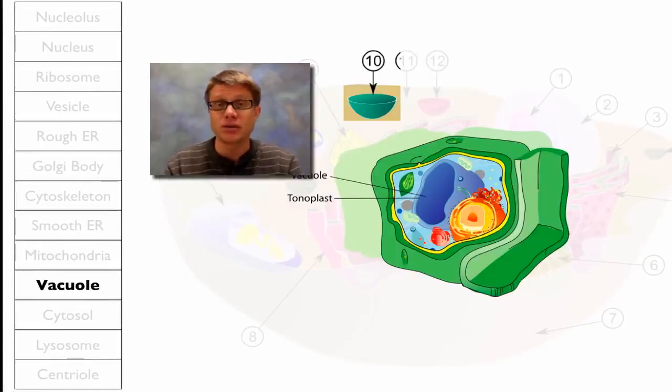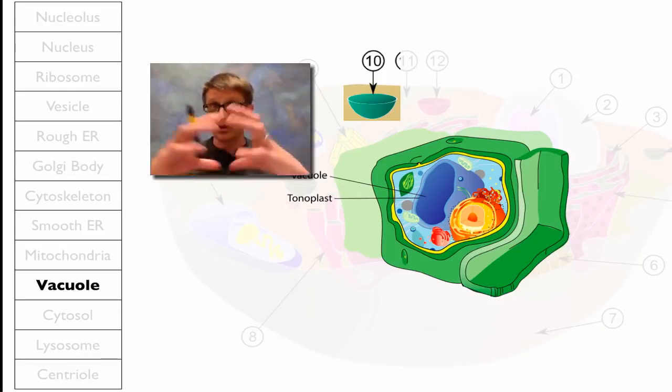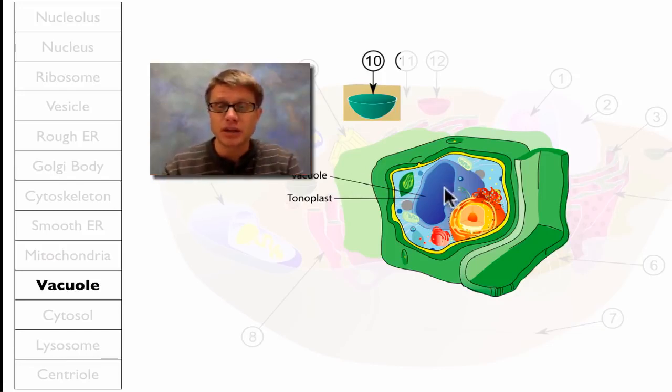Now we have the vacuole. Vacuole is going to be something that we find inside plants, not in animals, generally large vacuoles. And in this plant cell here, what it's doing is it's storing water. And so it stores that balance and pressure, that turgor pressure that keeps the cell properly inflated.